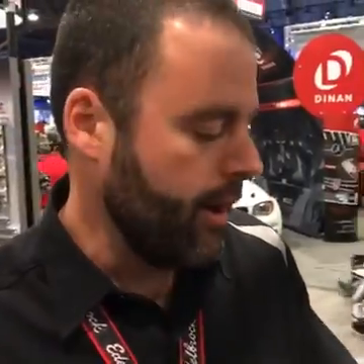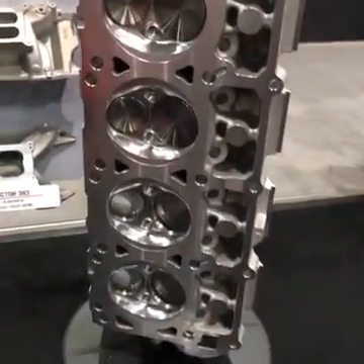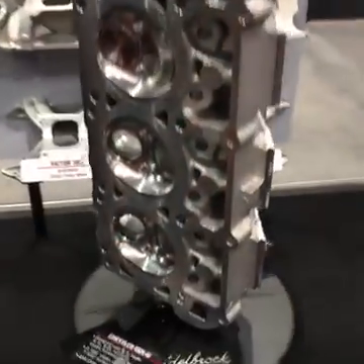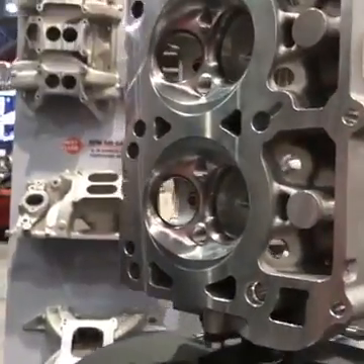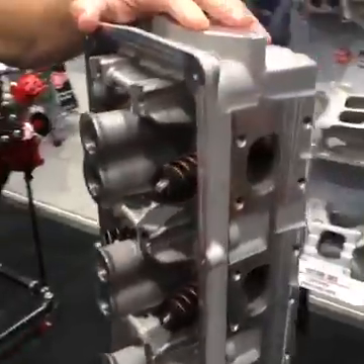It will fit a 5.7 bore with the 2.165 inch intake valve size. It comes with a CNC ported chamber and is also ported up into the bowl, and also has ported entries and exhausts. It's got upgraded hardware and comes with both bolt patterns so you can bolt the normally aspirated intake manifold or the Hellcat supercharger directly to it. This flows just shy of 350 CFM on the intake and in our testing made about 23 horsepower over stock on a supercharged engine.